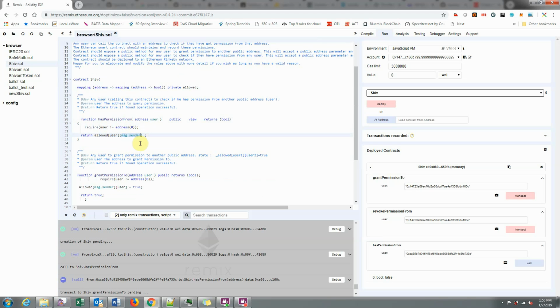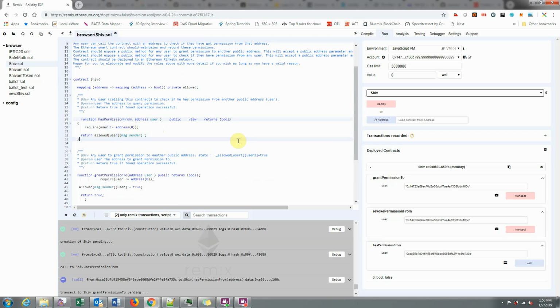That is how we have fetched this information from the allowed data structure, and this will only return true if we have any entry for the calling user from the original owner who has passed the privilege.